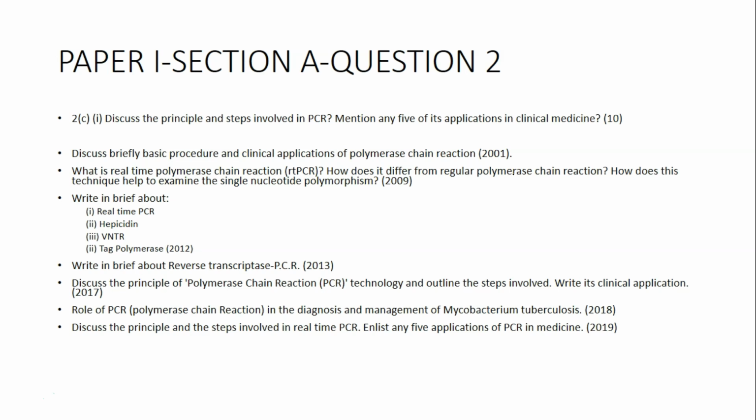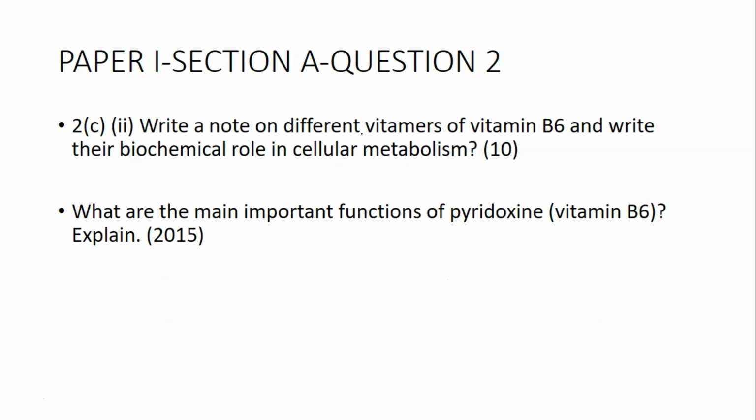Let's try to finish off the paper. So whatever general aspects I want to give, I'm just adding up here. But most importantly, the principles and steps involved in PCR and applications are asked here, which is a golden repeat again. And write a note on different vitamins of vitamin B6.